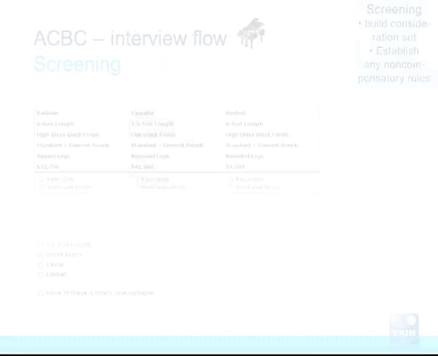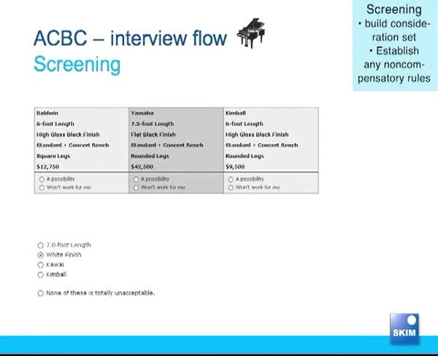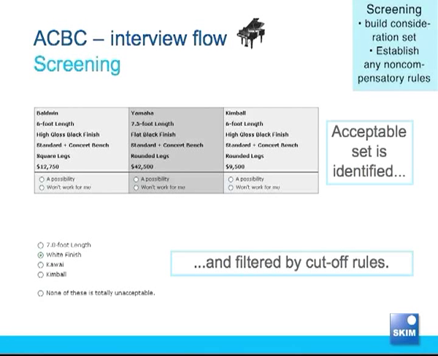Ideal products are seldom for sale. The screening section therefore explores the acceptance of feasible alternatives and identifies an acceptable set of products or services. The respondent is not asked to make final choices, but to just indicate whether a product concept is considered a possibility or not a possibility. An attribute level that is systematically avoided, or on the contrary, systematically scored, may indicate non-compensatory, cut-off screening rules, and hence an opportunity to narrow down the consideration set.